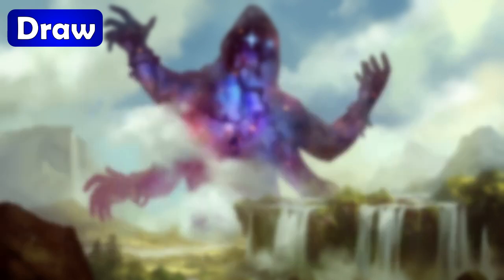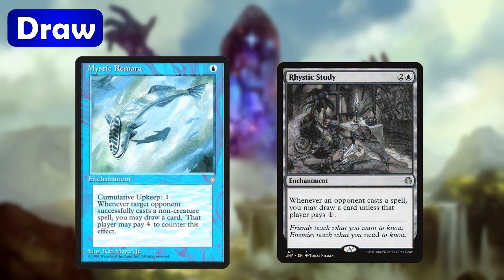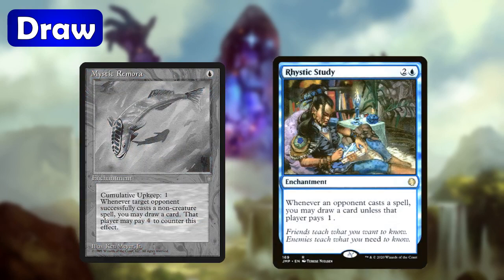Moving on, we're also running Mystic Remora and Rhystic Study in this deck, 2 enchantments that draw us cards when our opponents play spells. Mystic Remora triggers for non-creature spells, but has a steeper cost to prevent the ability. Rhystic Study triggers for everything, but only requires our opponents to pay 1 mana to prevent the draw. Still, having to pay 1 additional mana for every spell you cast ends up being a pretty big drawback, and our opponents will at times be forced to allow us to draw the card.